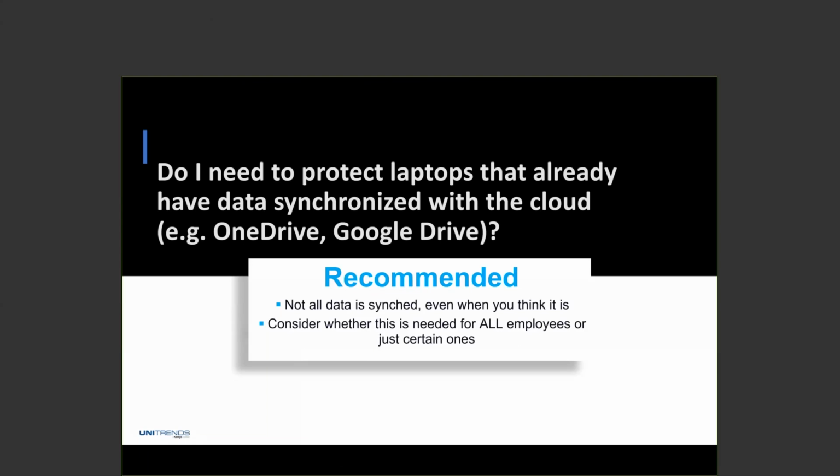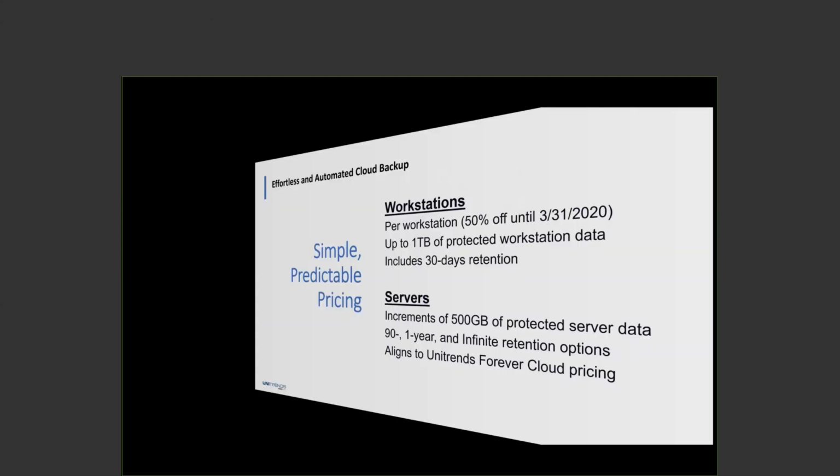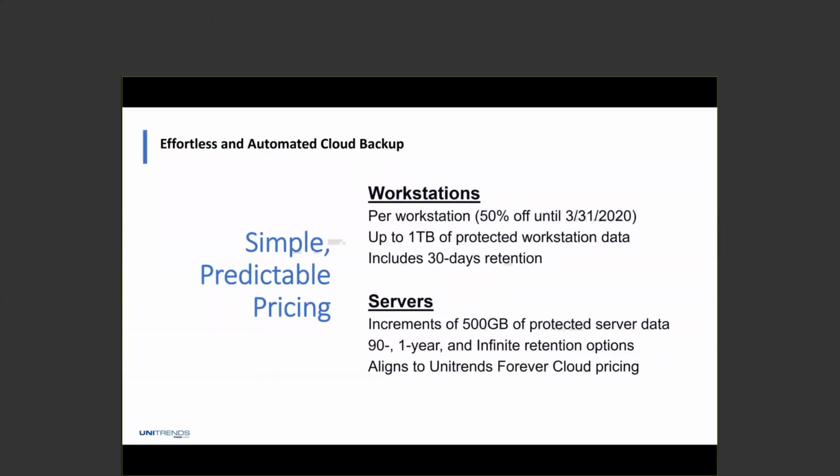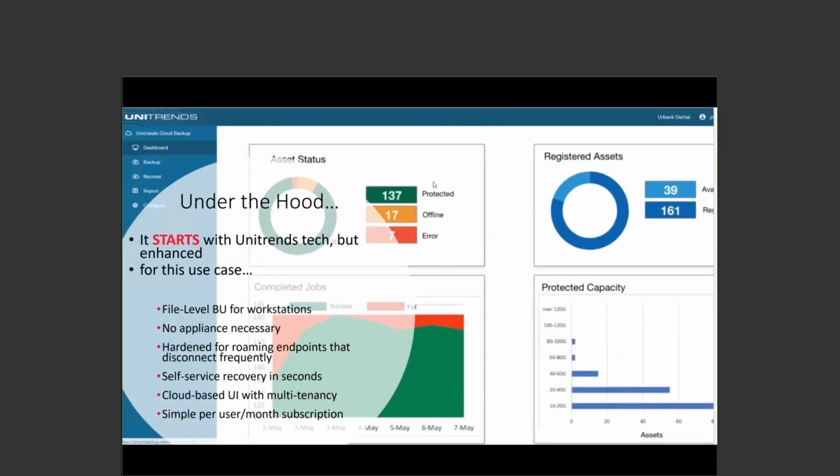So, we want to say, I need to get all the data that's out there. Well, again, Unitrends has been working really hard in the background as we get ready. We actually just released last month a direct to cloud backup to work for the mobile users and laptops that are out there. You can also potentially catch servers at a remote site that you may not have been protecting in the past. So there's a couple different easy ways to back that up.